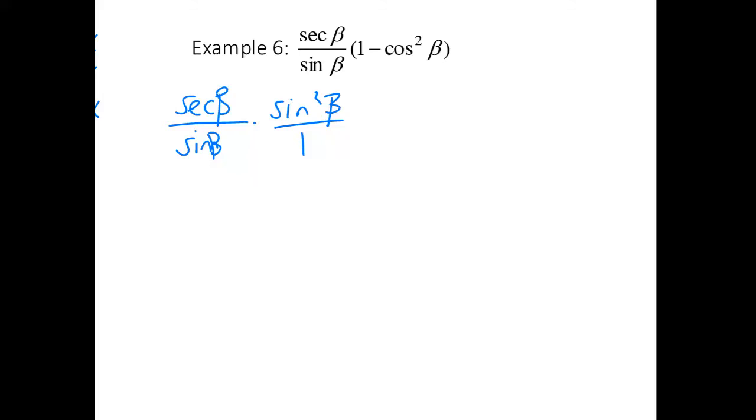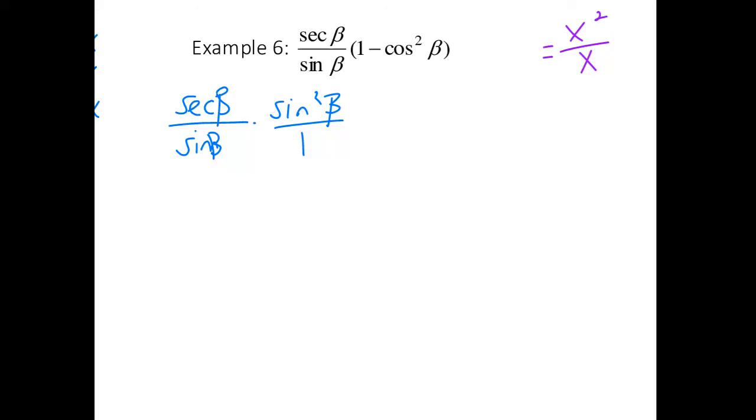Again, I notice that there's a sine in the top and in the bottom. The only issue is that I can't just go crossing them off because of the squared sign that's on the numerator. So again, let's think of this. I'll write it off to the side. If we thought of sine as x, what this fraction is saying is we have an x squared over an x. How could we rewrite that using something from prior knowledge?